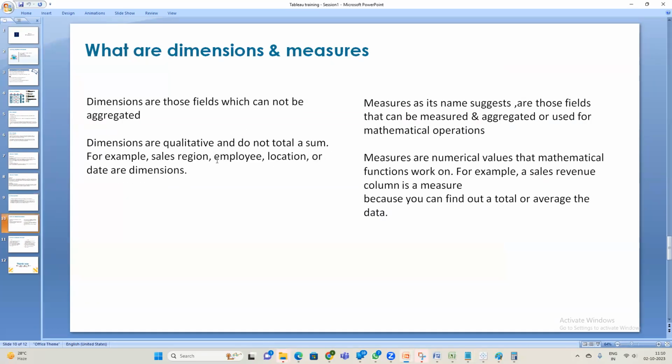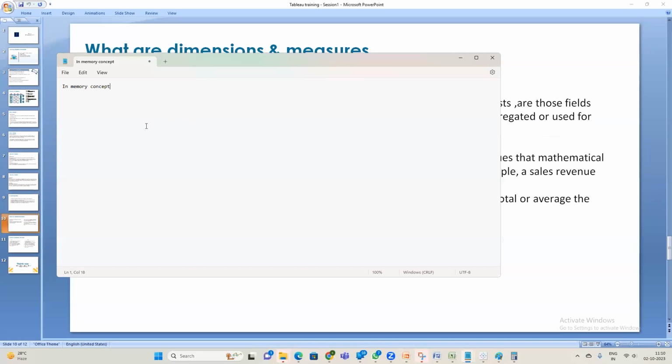So now let's go to what is dimension and measure. Dimension and measures are common in any database or any data warehousing concepts. So this is a basic fundamental that everybody should have knowledge about. So measures, in the name itself, it mentions measures, which is measurable. So it has to be a number. It can be a whole number or an integer or a float.